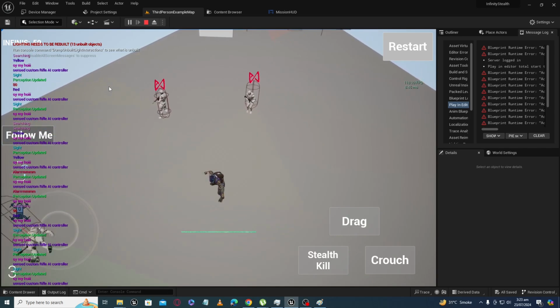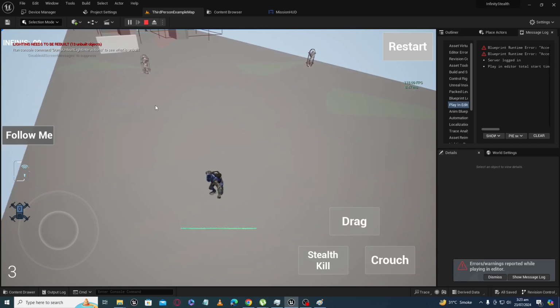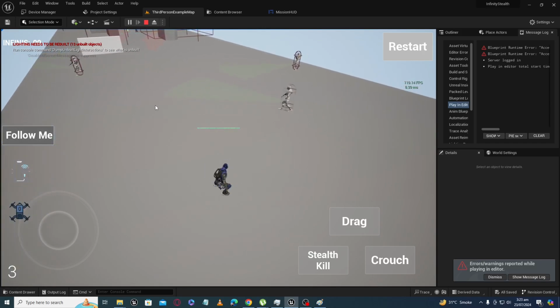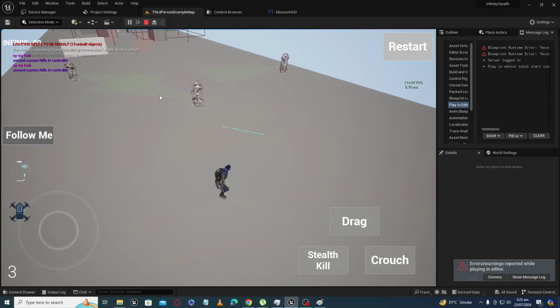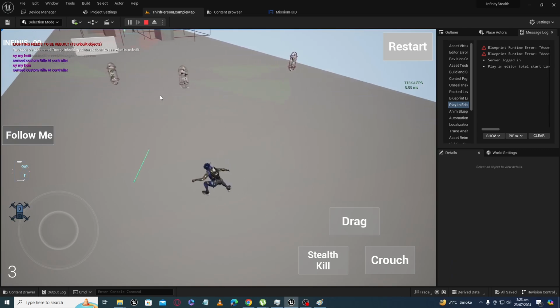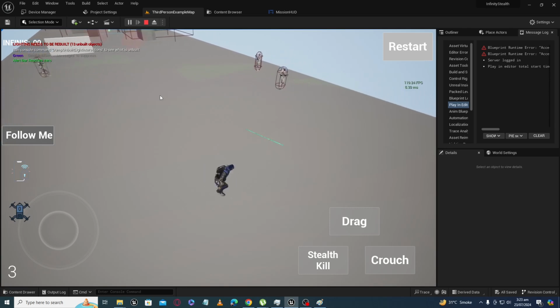Right now the animations are not working properly and are not very polished. I will replace them with Synty polygon characters, and I will also use animations from Mixamo or maybe from some other Unreal Engine marketplace assets.